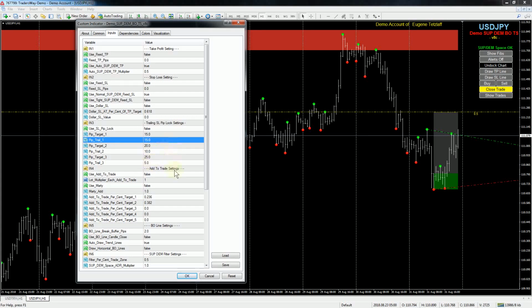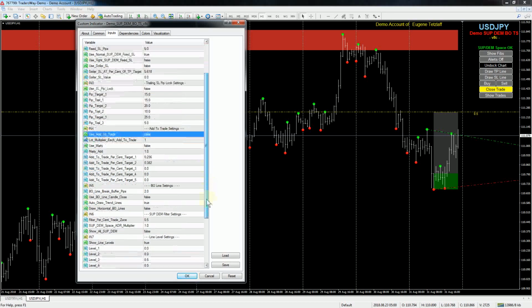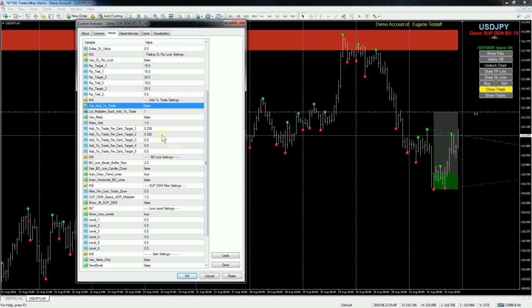So, and also we got the add to trades, like we've had in some of our previous ones, where it will add to a trade when it reaches these particular percentages. This percentage, remember, is the distance from where you entered the trade. So you entered right here, and say your take profit is up here at the 50. This is at 23.6%. When it reaches 23.6% of its travel up to the take profit, it will add on a trade. When it hits 38.2%, it'll add on another one, and you can do a couple more.